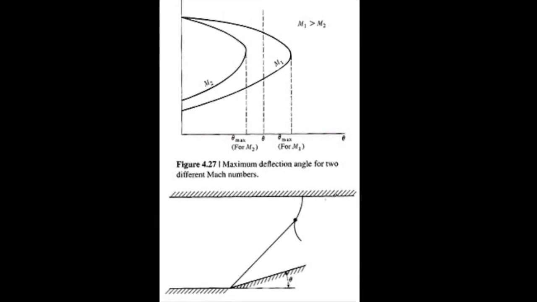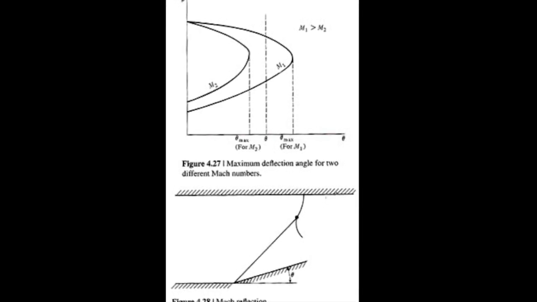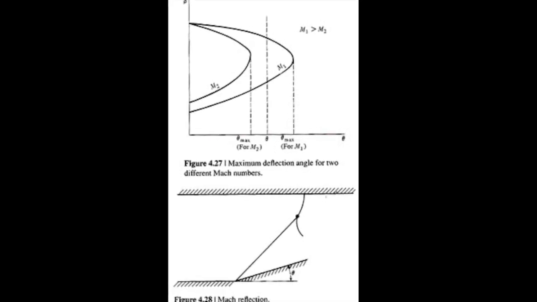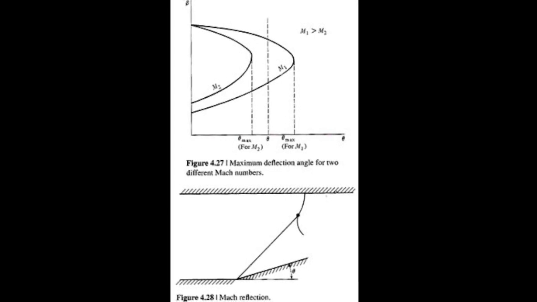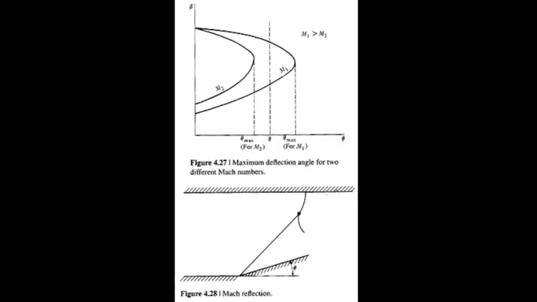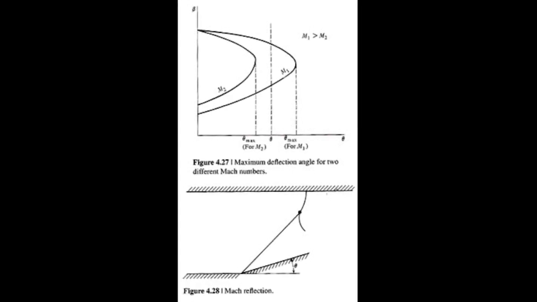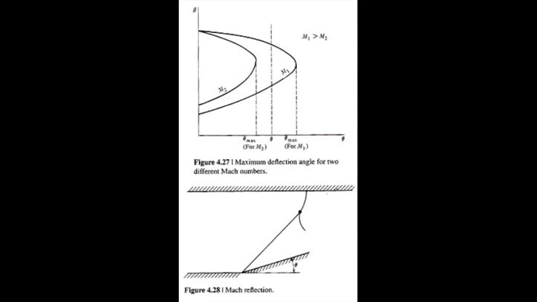This curved shock intersects the incident shock with the curved reflected shock propagating downstream. This shock pattern is labeled as Mach reflection. The Mach reflection is characterized by large region of subsonic flow behind the normal or near normal shocks.